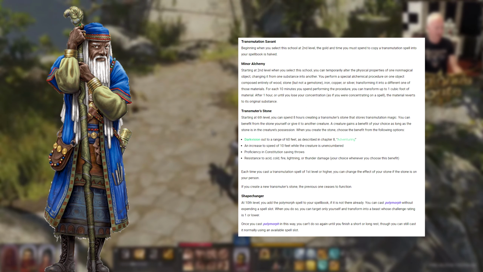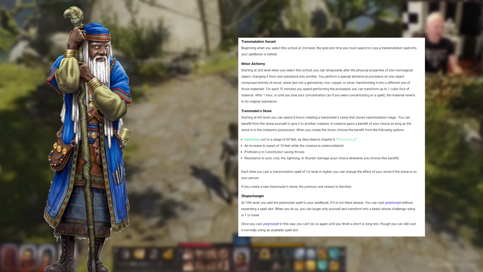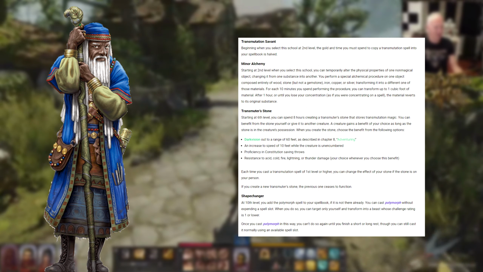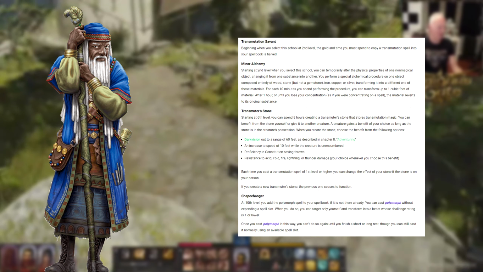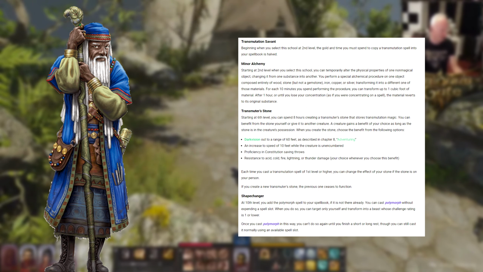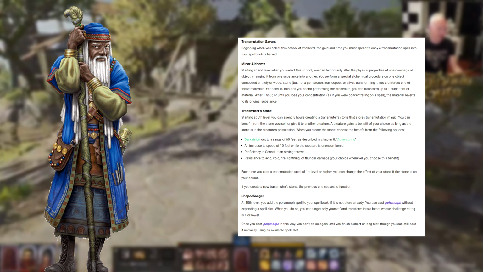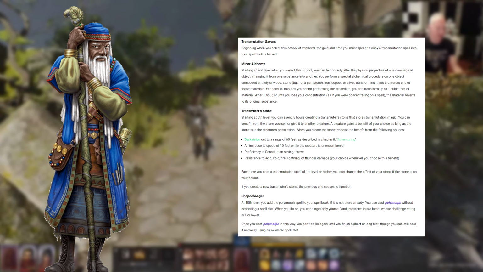At level 6, you can create a Transmuter's Stone. You spend 8 hours and store transmutation magic into an otherwise mundane stone. You can use the stone yourself or give it to others, and it can confer one of the following effects. It can give you darkvision out to a range of 60 feet, or an increase to your speed of 10 feet while the creature is unencumbered.